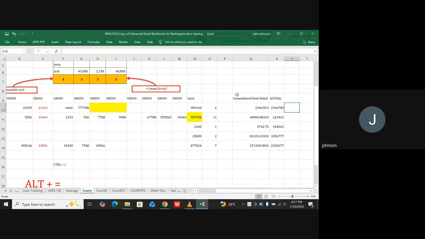So what we did here is count. We use the count function here, so that's why we're able to get this space. And here we created our rent relief.